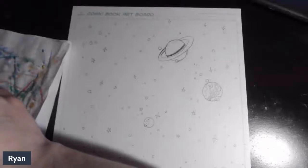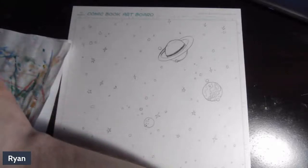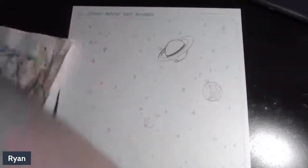I'm pouring my ink. I'm going to need more than that for this page. Okay.